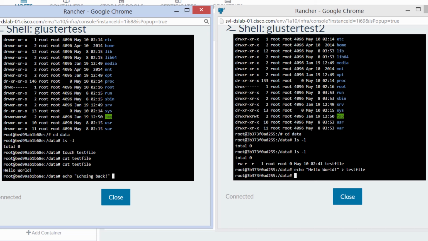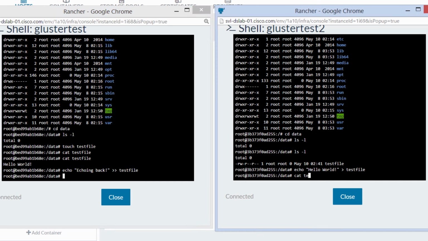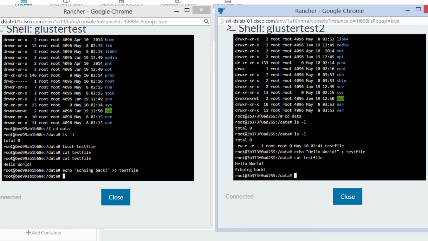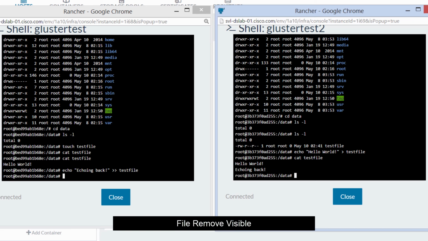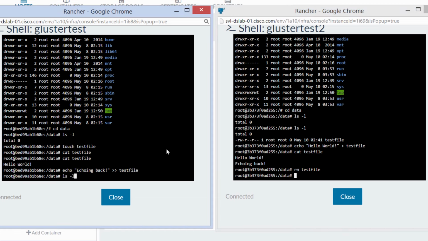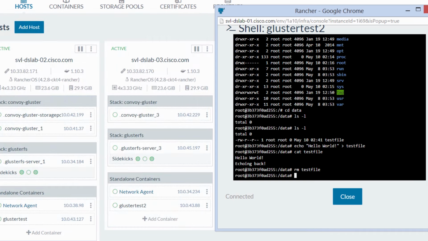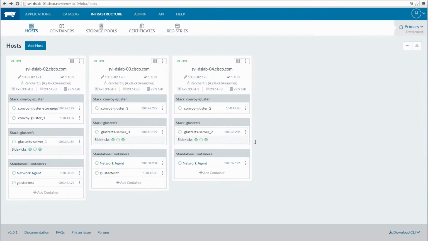And just to show you that there's no special locking or anything like this here, I can append the file on the first host that was written from the other host, and I can see that on the other host. So really, either container can write to this file, and the file locking mechanisms are very similar to NFS v4, and GlusterFS handles that for you. I can delete the file on one, and it disappears on the other. So I'll exit out of that.